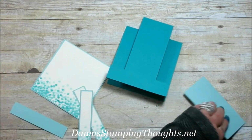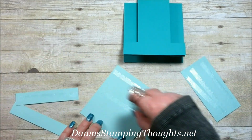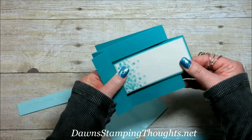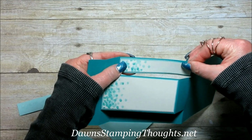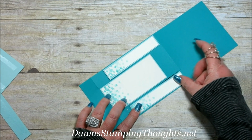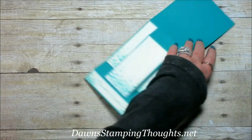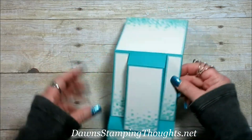So let me go ahead and add adhesive to all these layers. Isn't that beautiful? Oh my gosh.